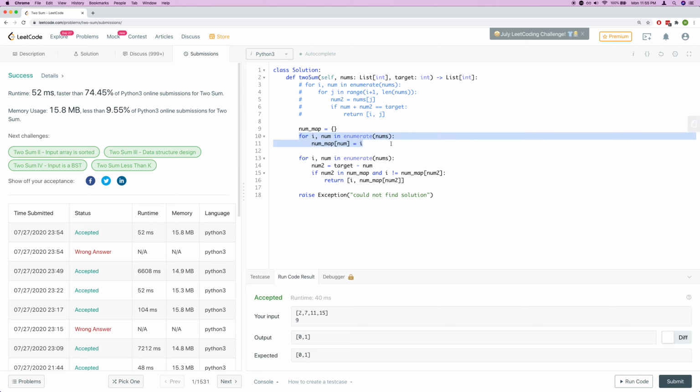We have basically a linear set of code here. Again, we're looping through our array, and we're doing some constant operations here. Lookups in a hash map are constant. So our overall algorithm is linear, but because we are using a hash map, we are storing all the elements of our array into that hash map, and because of that, our space complexity has gone from constant to linear, and that's why our memory has suffered a little bit. I still think this is a pretty big improvement, just because the runtime is so much more important here.